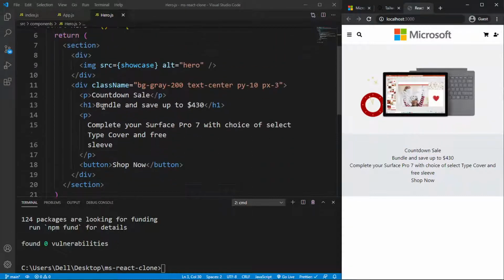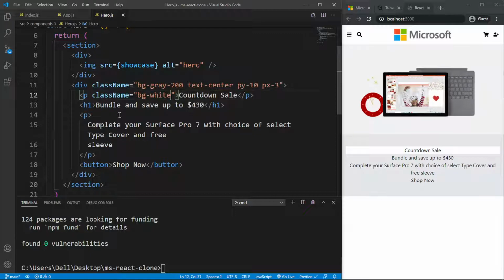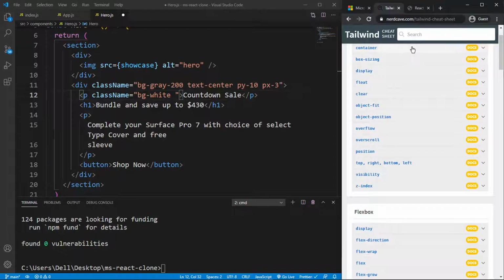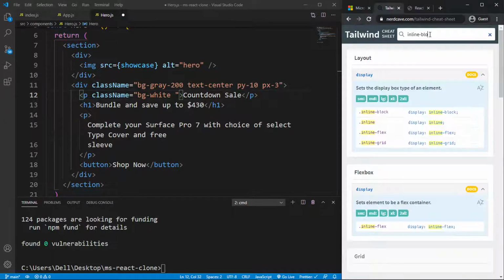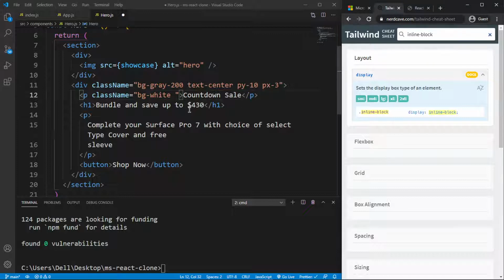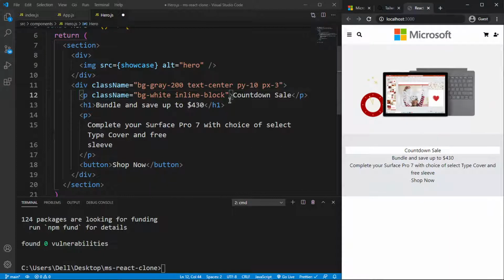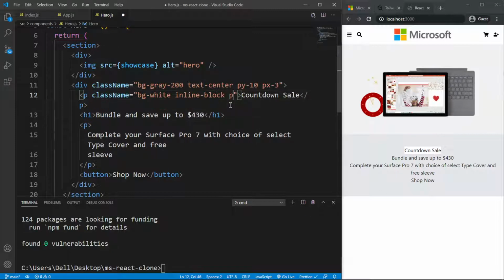This has a background color of white. Let's, where is it? Tailwind says, so I'm going to say class name, and I'll say BG white, and I'm going to say what's the class to display inline block. So it's just called inline block. So I'm just going to give it a class of inline-block. This is why this is really convenient. It's very convenient, that's why I like it. So inline block, let me save that. Let me see how that looks. Let me give it a padding on the x-axis, or rather let me just say padding all around of 1.